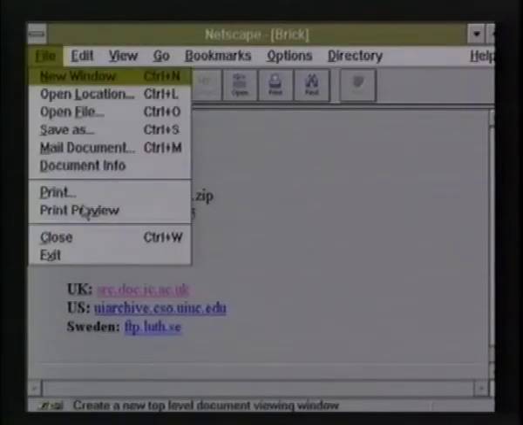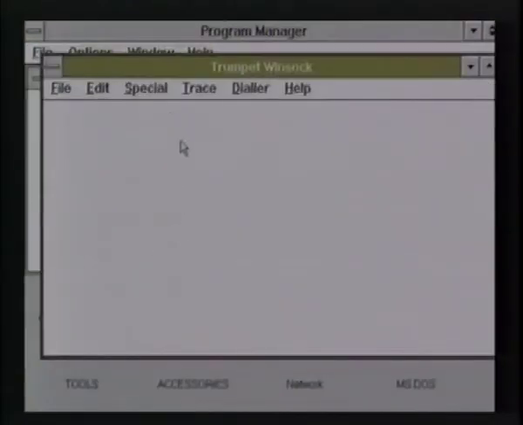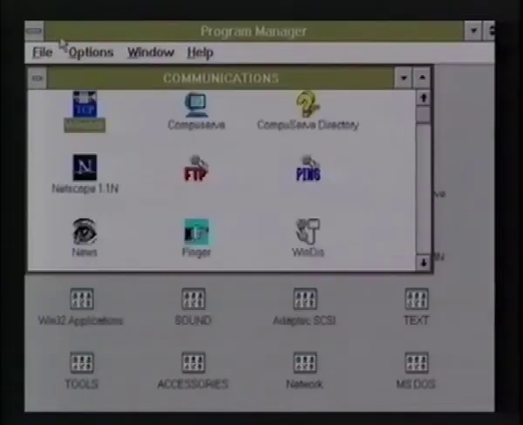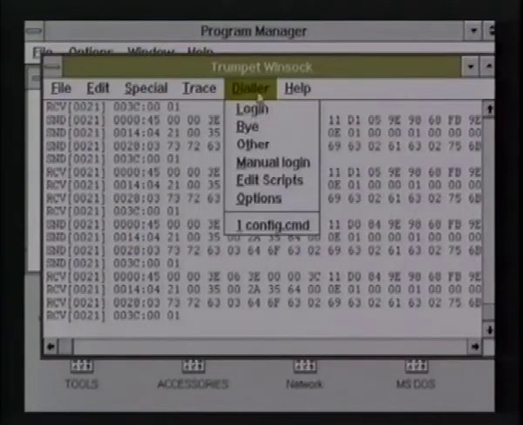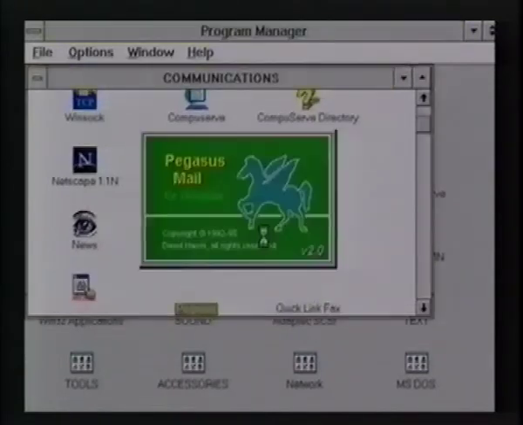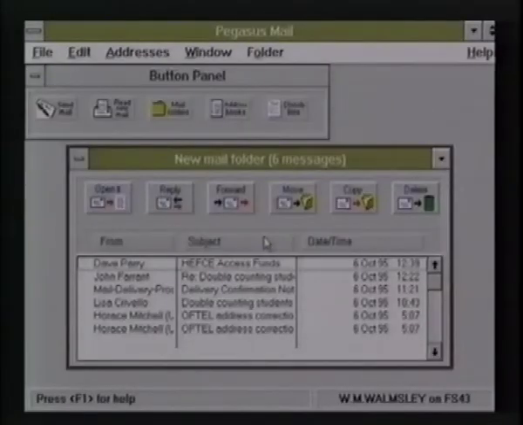What I want to do now is just to come out of that and look at electronic mail. No, I've changed my mind. Let's go back in. Let's just go off that. Okay, so electronic mail. This is quite an old warhorse in terms of telecommunications. This is an electronic mail, my electronic mail box.